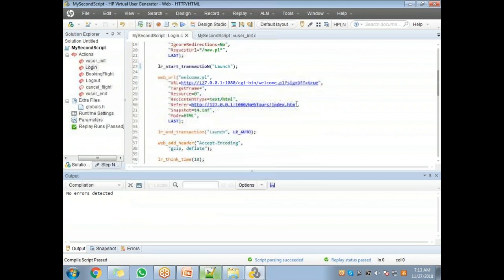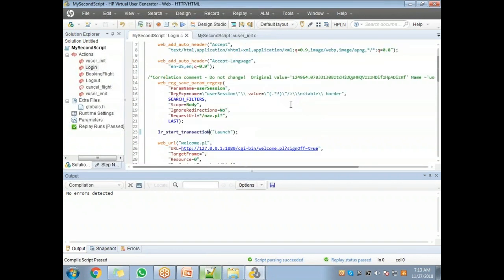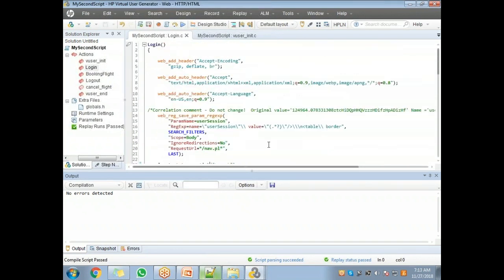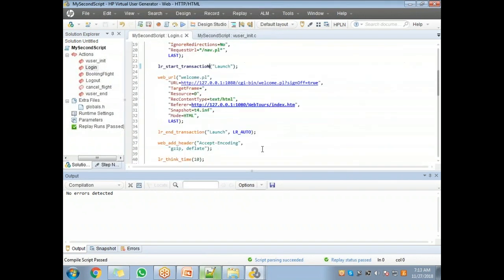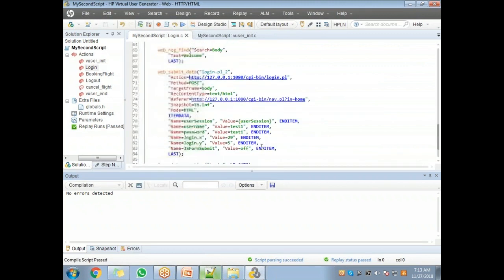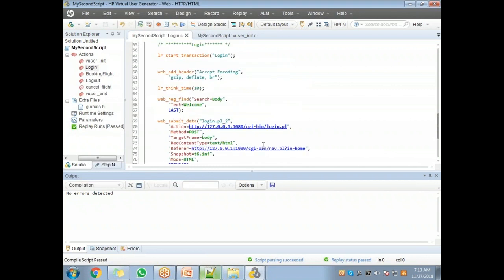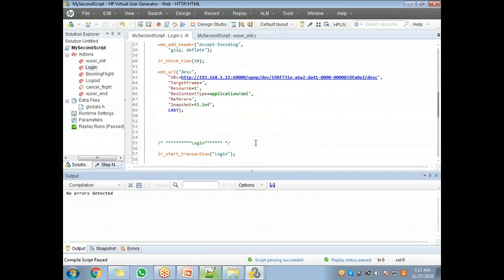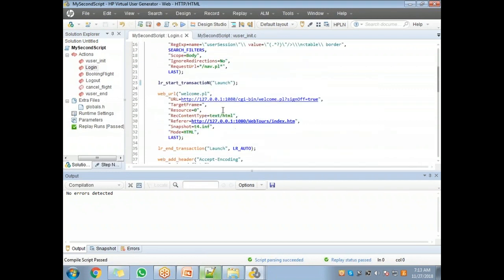Let me see what error I purposefully created so that it will catch it. Hang on, guys. So this one is not caught. Let me take away the double quotes.